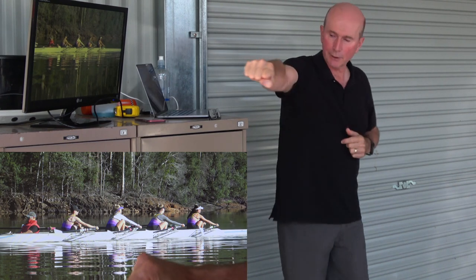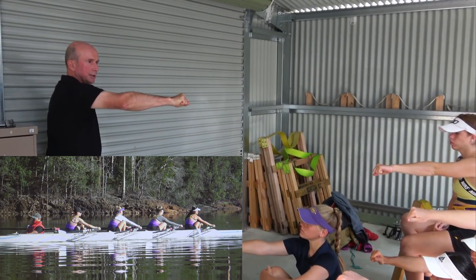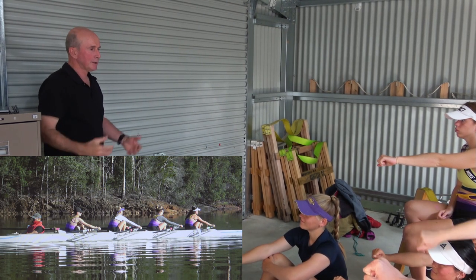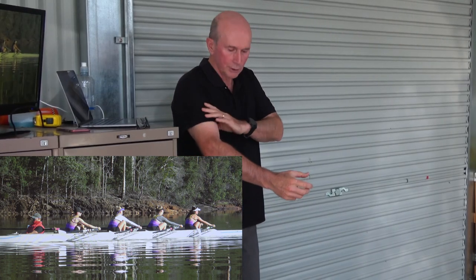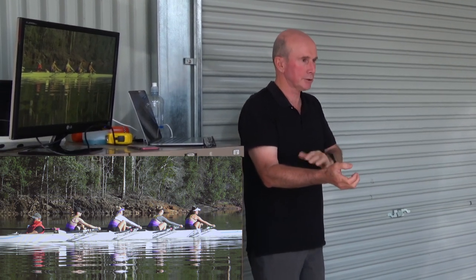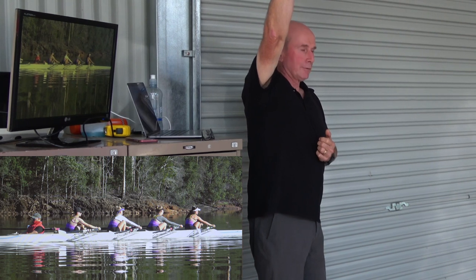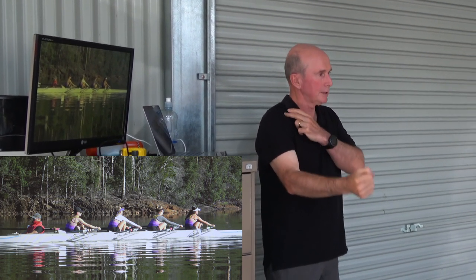If everyone can put their hand out in front of them — I want you to clench your fist really, really tight. Now relax your shoulder at the same time. You can't do it. So we want to have relaxed shoulders at the catch because we don't want to use our shoulder, all these small muscles up here. We don't want to use them to hold the blade because they're not very good at that — they don't hold enough glycogen stores, not enough energy to actually do a lot of work. Whereas if you do a chin-up and you're hanging from a bar, you can hang there for a long time if you just relax, because you're using your bones and tendons to hold.